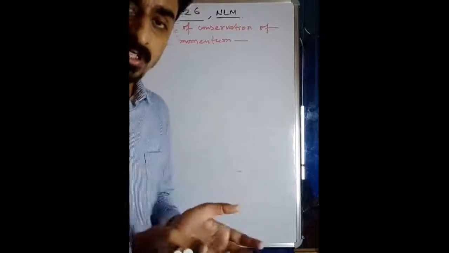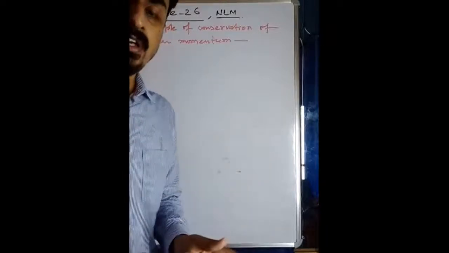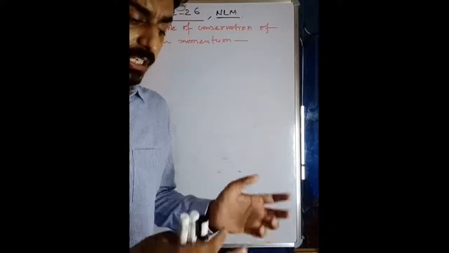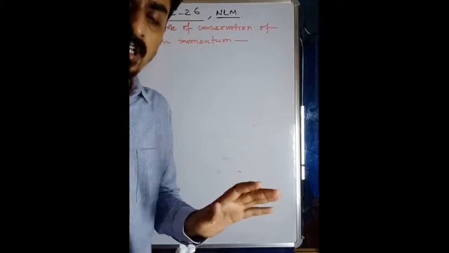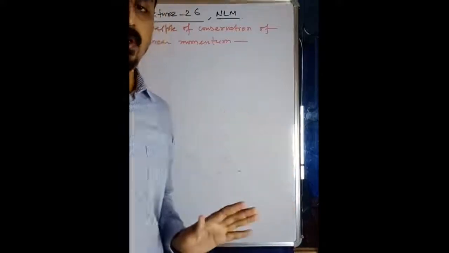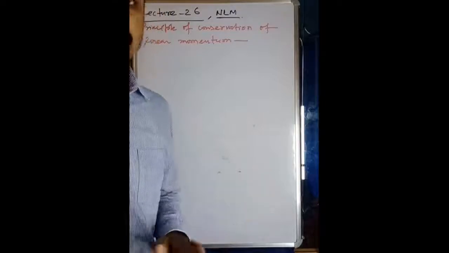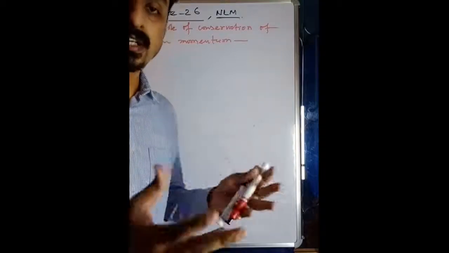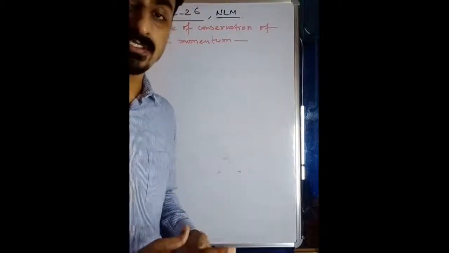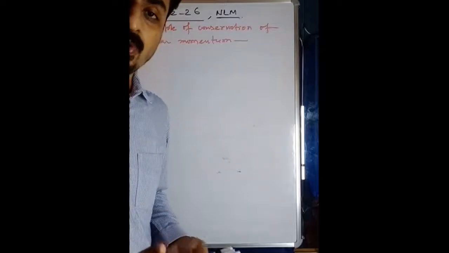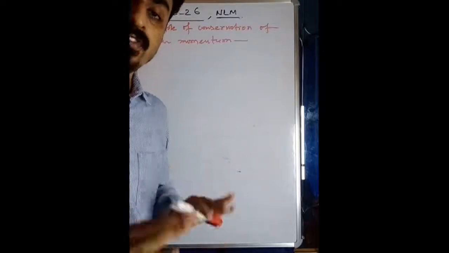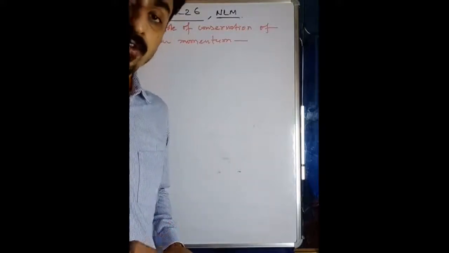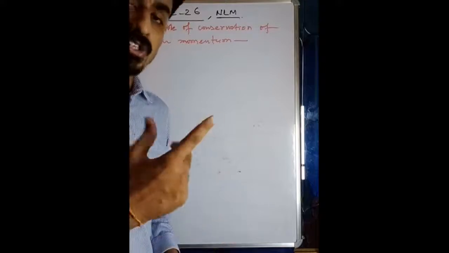If the linear momentum was 100 before any particular action, then after the action of the individual bodies inside the system, the total momentum remains 100. This is how simple the conservation of linear momentum is. If the bodies collide with each other inside the system, then the total linear momentum before collision and after collision must be conserved. We will correlate this with conservation of angular momentum in our rotation chapter also.